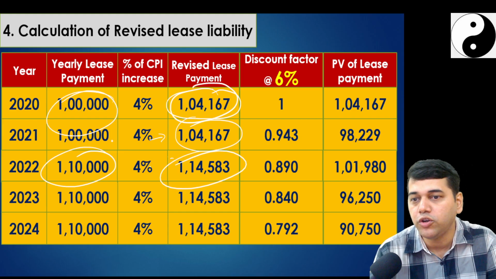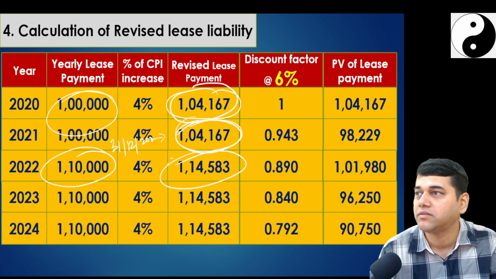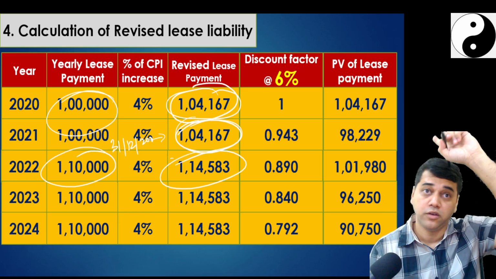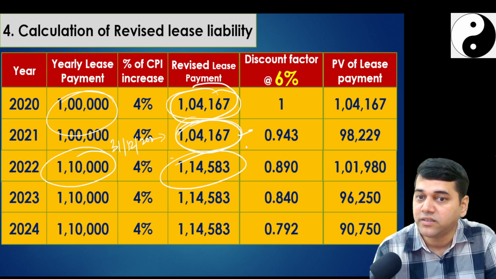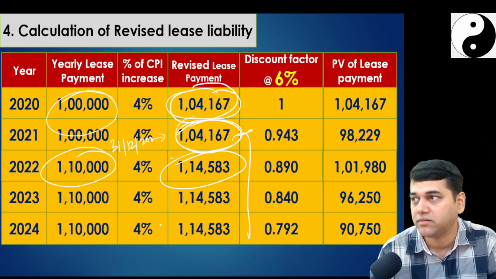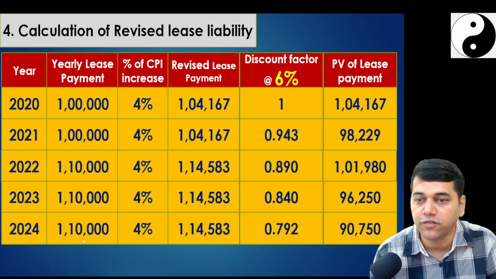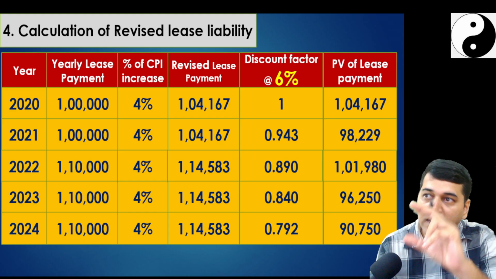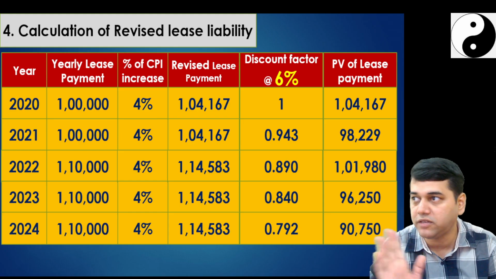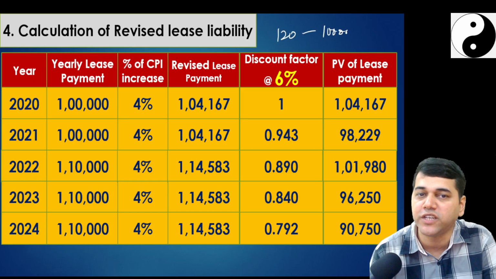If they had told you that on 31st December 2020 the CPI was so and so, then this amount also would have changed. You would have equated the same thing. When I started, it was 120. On 31st December 2022, so and so. And from then on, that same percentage will remain. First of all, is 4% getting added every year, or will it change only based on the CPI? It will change based on the CPI. Now, what was your original CPI? 120. This was when you fixed 1 lakh rupees.